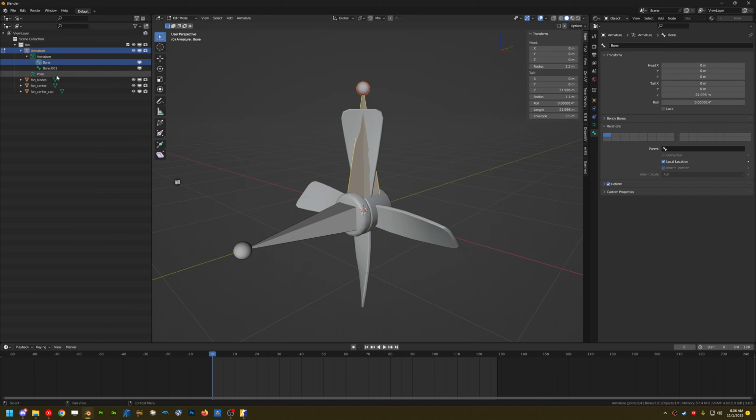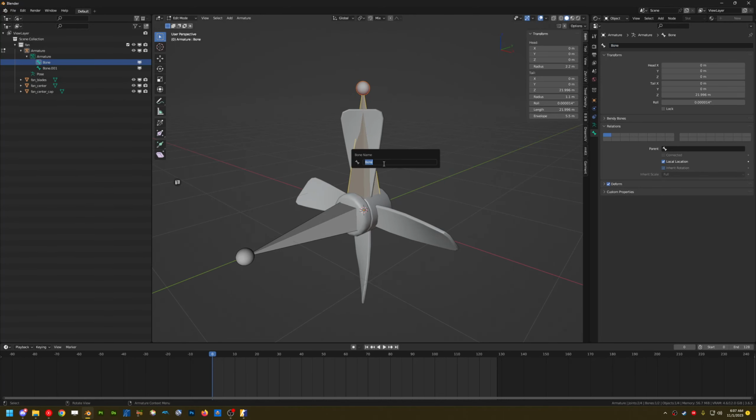But yeah, in the outliner, you can name them in here. You can name them by selecting the bone, or you can press F2 to name it. I like using F2. So, we're going to name this fan root. And this bone, fan spin. Alright.